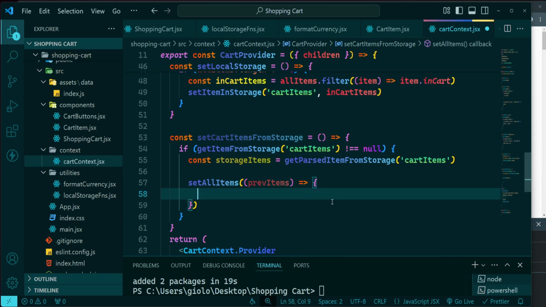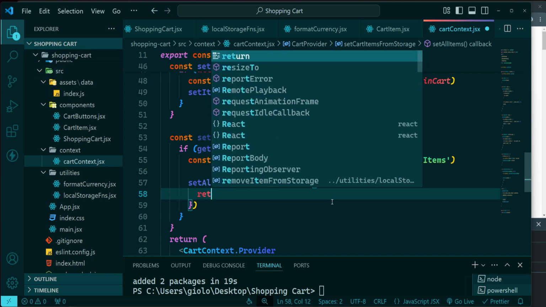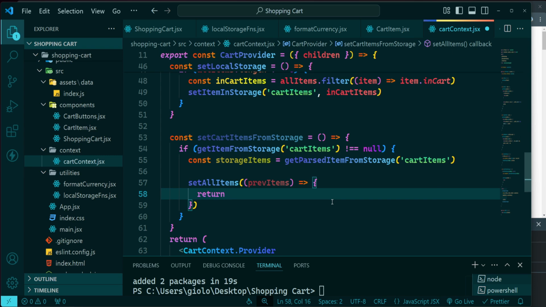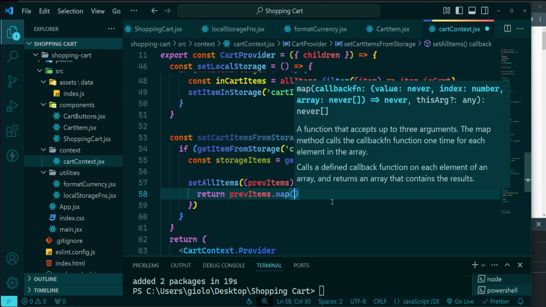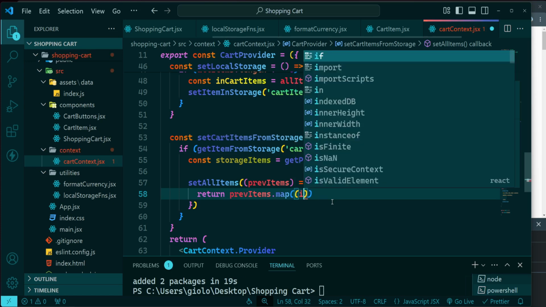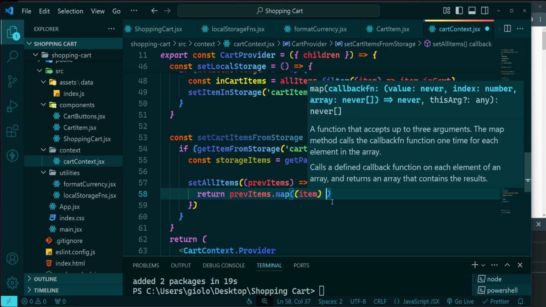Next, inside the callback, we use the map method to iterate over the prev items array. So we need here return prev items dot map. We need here item as the parameter of the callback function.